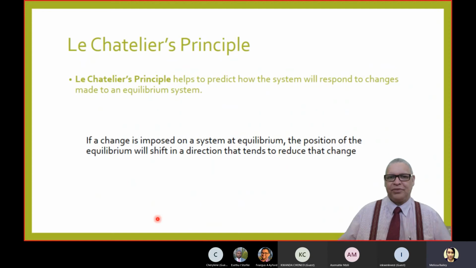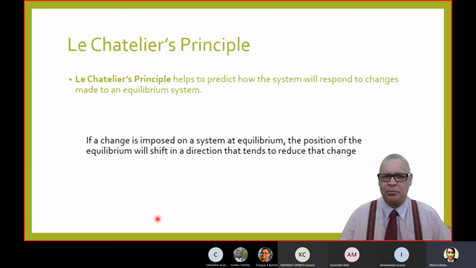Now, the French have always been interested in chemical reactions. In fact, they've done a lot of experimentation over the years in chemistry. And you may know some very famous chemists. But there was one in particular, a gentleman whose surname is Le Chatelier. What he did is he studied chemical reactions in a very in-depth way, not just the forward reaction and the reverse reaction, but he actually came up with a principle that he formulated for his studies and for his discoveries, one can say. And that principle is with us today. We know it as Le Chatelier's principle.